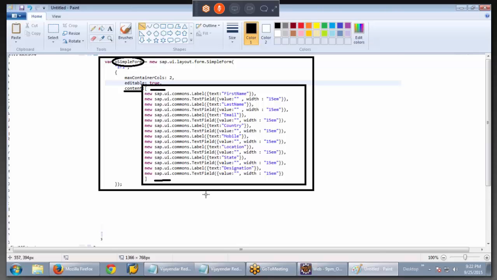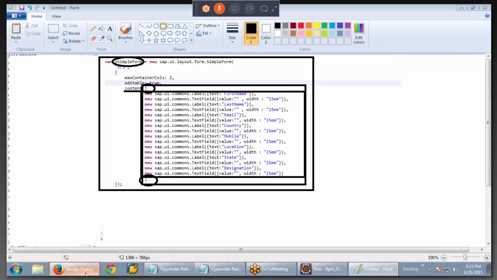So different properties will expect different things. In this case, content is expecting an array, and you can observe that here because there is a square bracket. Content contains a square bracket begin, square bracket close, and within that we are able to add all these things.